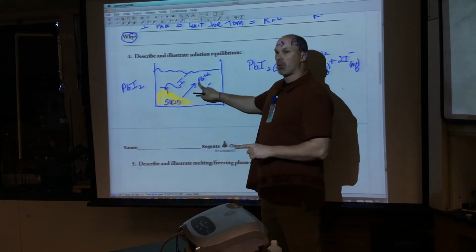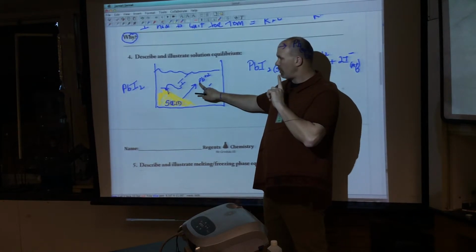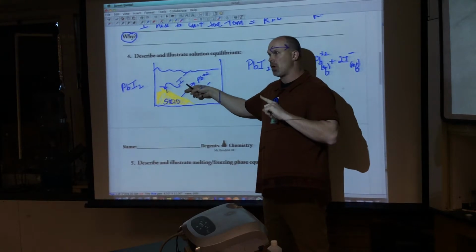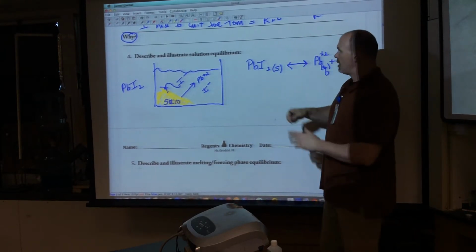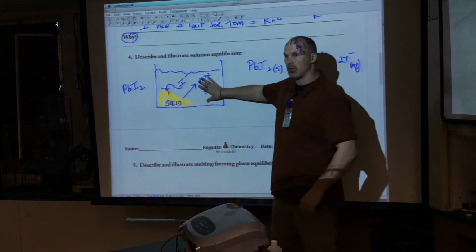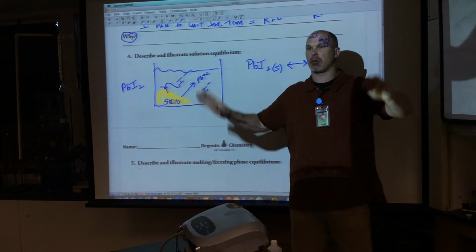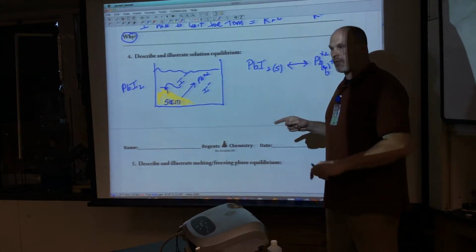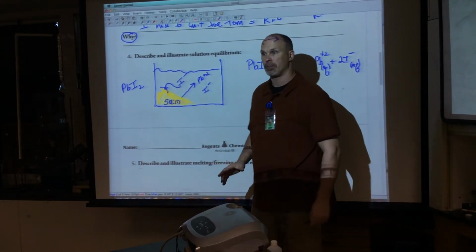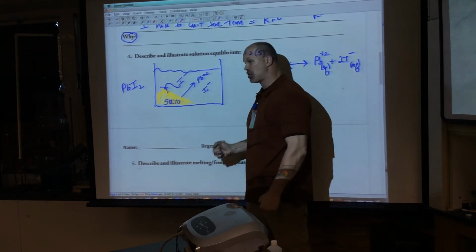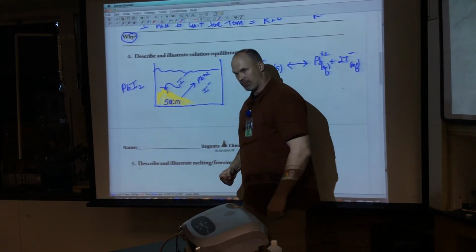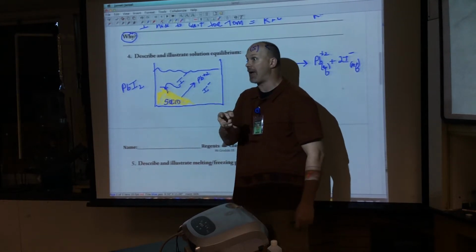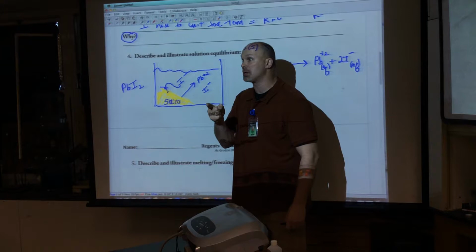If I'm at solution equilibrium, the rate of dissolving equals the rate of precipitation. The only way you get the reverse is if you have a certain kind of solution. Think with me for a second. This room holds 400 people. Let's pretend there's 2 open doors. If I put 400 people in here and there's 2 open doors, and I take Jackie and I jam her in, what's going to happen out the other opening? Someone's going to fly out. That only works if the room is saturated.